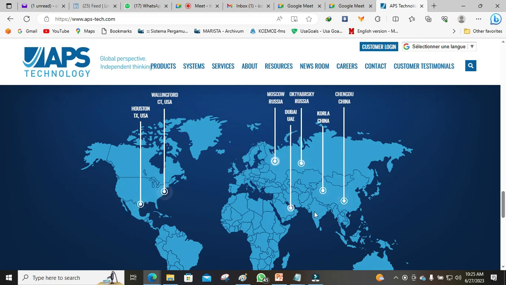It links MTN, Orange, and Camtel together, which means that if you don't have data in Camtel and you have mobile money in MTN, you can buy your Camtel data from MTN.